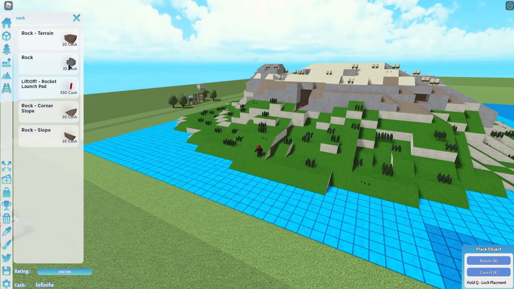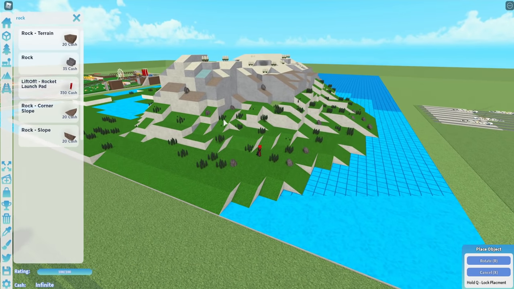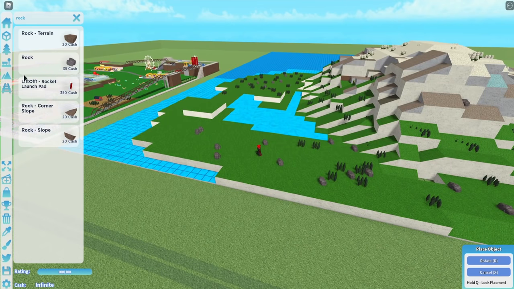Do we have any rocks? So there's rocks here. We'll go ahead and do that. Put some rocks around at the bottom. Maybe a couple up top. Some corners. Got to go for the natural look. All right. And then what else can we put in here?